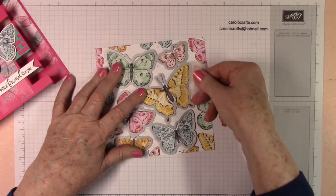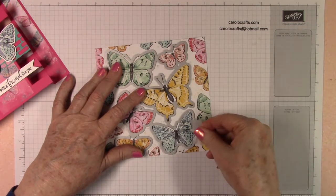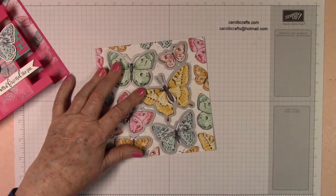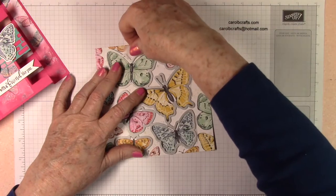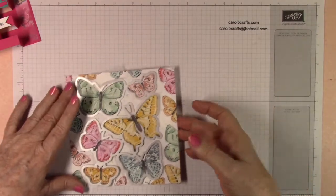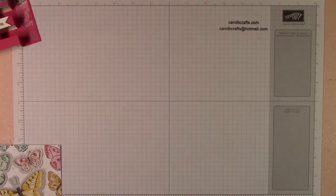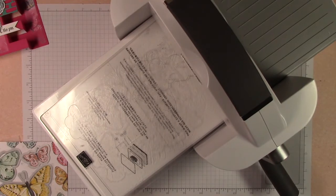And I have some Scotch removable tape that I'm going to put here on the edge to keep these in place because I don't want them to move at all, not even the slightest. And I'm going to bring in my die cut machine. This is the Stampin' Cut and Emboss. Let me move out a little bit. Whoops, wrong direction.